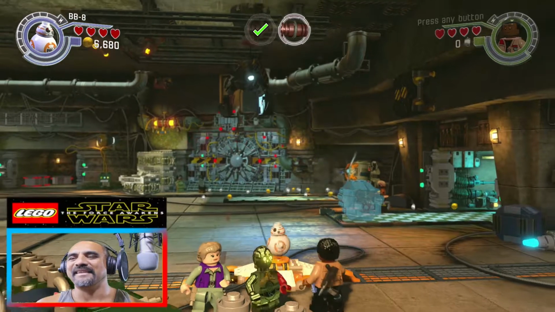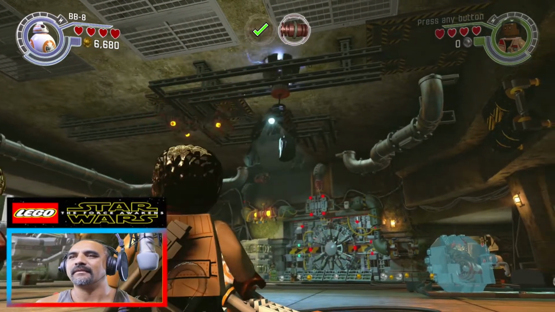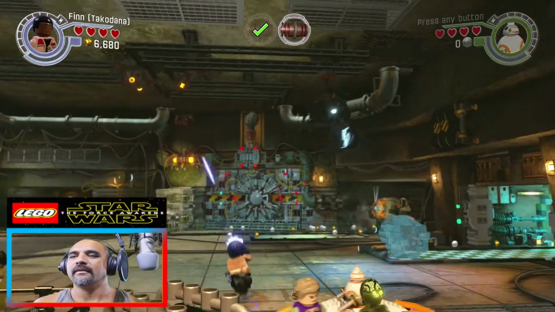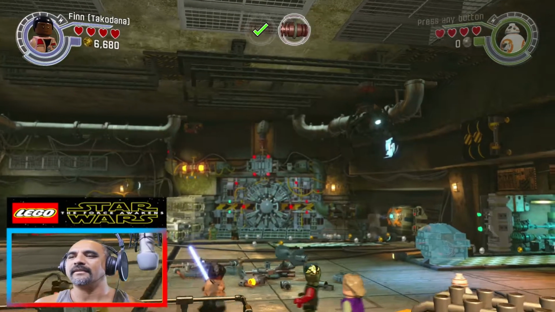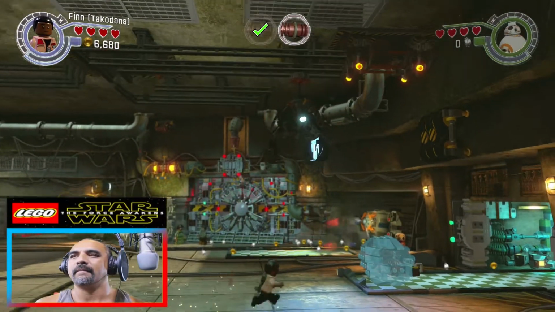And it's for sure not B, because I keep hitting B and A. Okay, I think... Let's try to shoot that. Maybe it's because I need to go to the left a little bit more. Or, I mean, to the right.